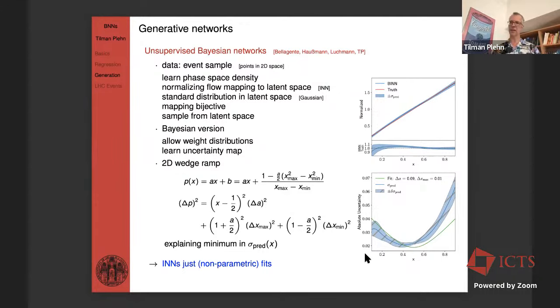And now you get a funny effect, namely that the uncertainty has a minimum at 0.4 or 0.5, somewhere around here. So initially you say, how can that be? There is no data to the left. The uncertainty should be large on the left, and the uncertainty should be smaller to the right because there's more data, right? So normally you would expect the uncertainty to just go up like this.